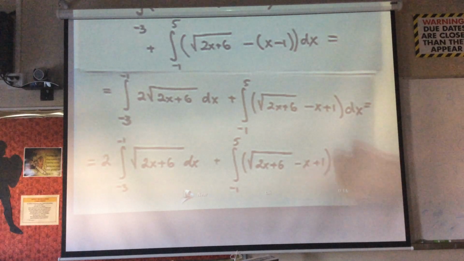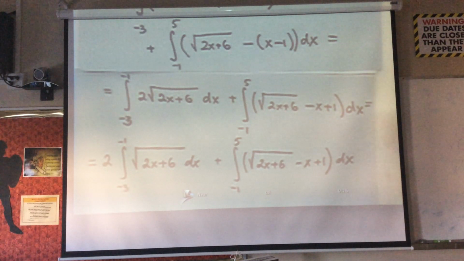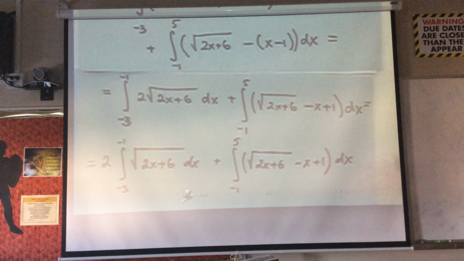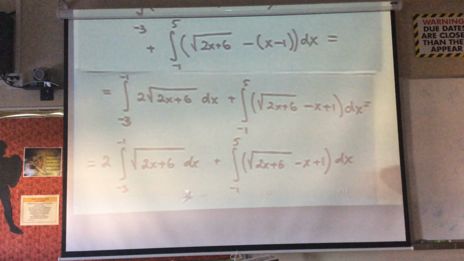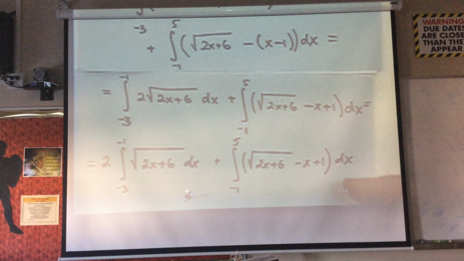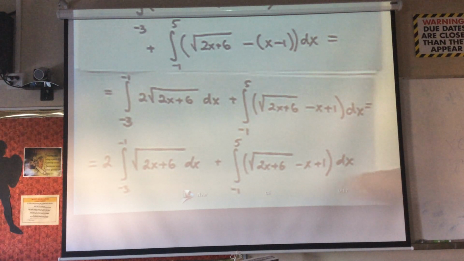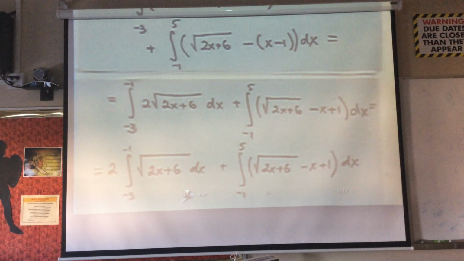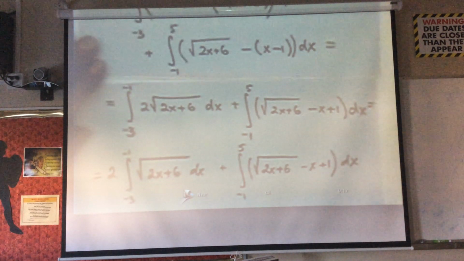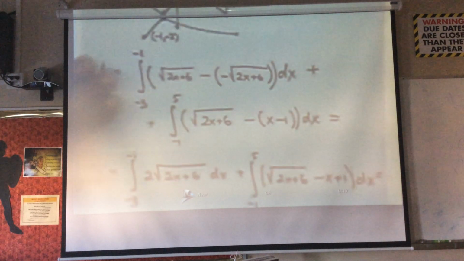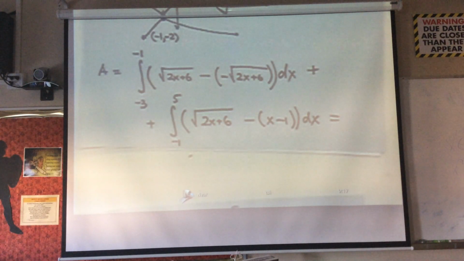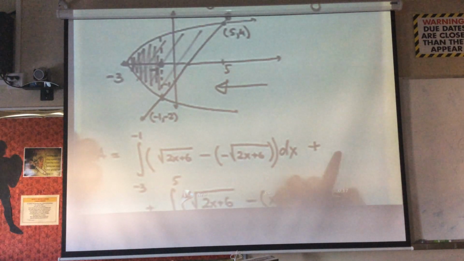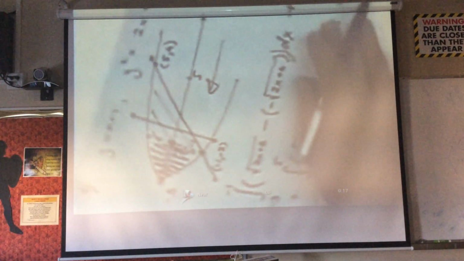So that's what you would do if you decided to continue with this. But the reason I'm not finishing this is that there's another method that's easier. So I don't want to do it. You see, I'm stubborn here, saying I know another way to do it, and it's much easier than this way of doing it. So let's take a look, and let's just see how we can do this using a different way. So what is the different way? Well, the different way is just how you will look at the picture. And I kind of mentioned this last time, but obviously I didn't get to the end, that you can look at this picture from this point.